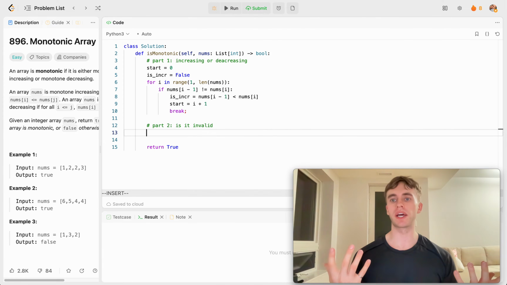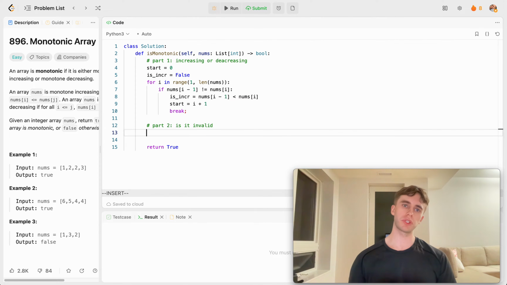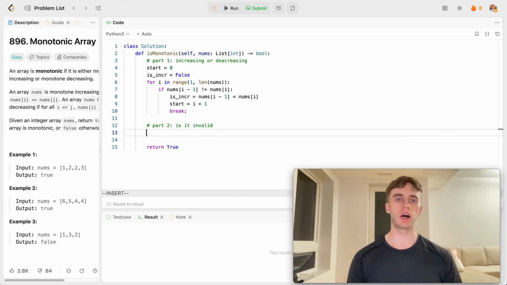So now let's go ahead and solve this. So let me just think for a second. So from this point on, we always want to make sure that it is valid. And so let me think. So we want to make sure that it's always greater than or equal to. So let's iterate through for every particular number i in the range from basically our starting point to the end of this list.